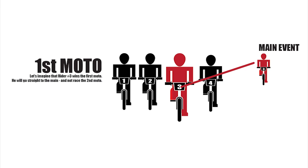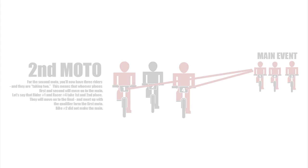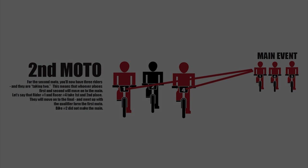First moto. Let's imagine that rider number 3 wins the first moto. He will go straight to the main and not race the second moto. Second moto. For the second moto, you'll have 3 riders and they're taking 2. This means that whoever places first and second will move on to the main event. Let's say that rider number 1 and rider number 4 take first and second place. They will move on to the final and meet up with the qualifier from the first moto, and bike number 2 did not make the main.